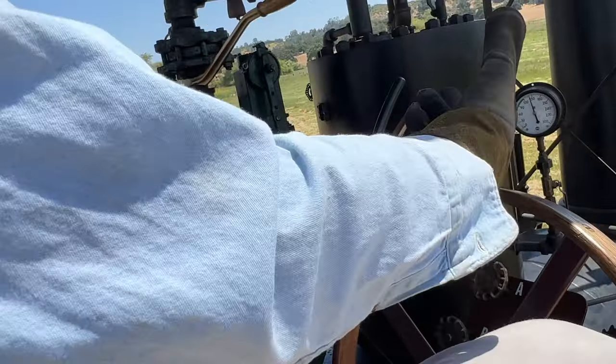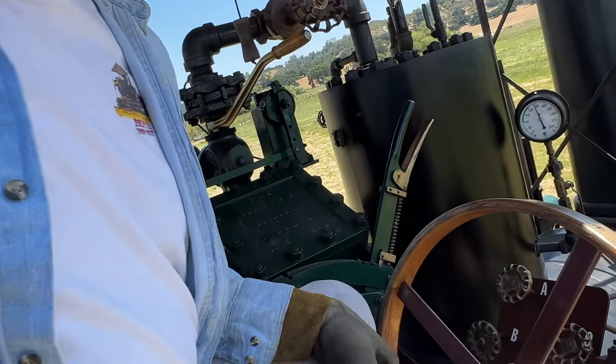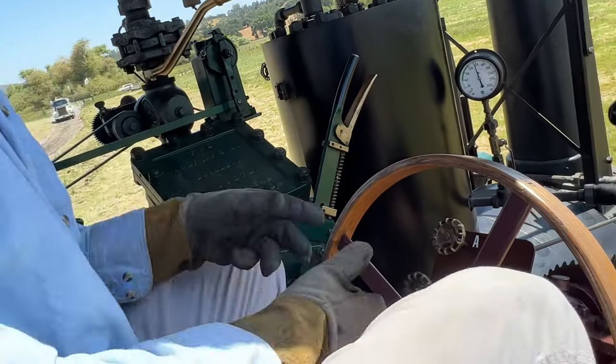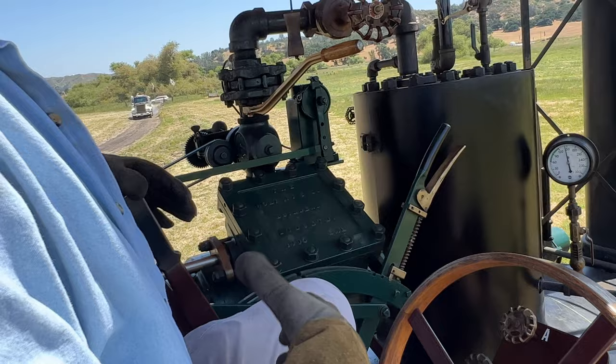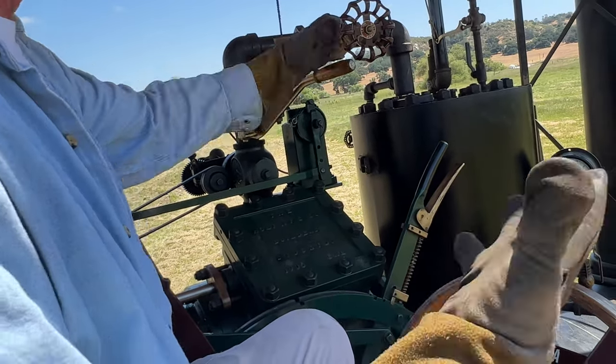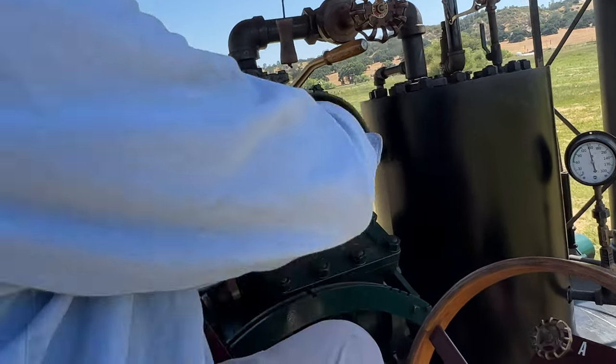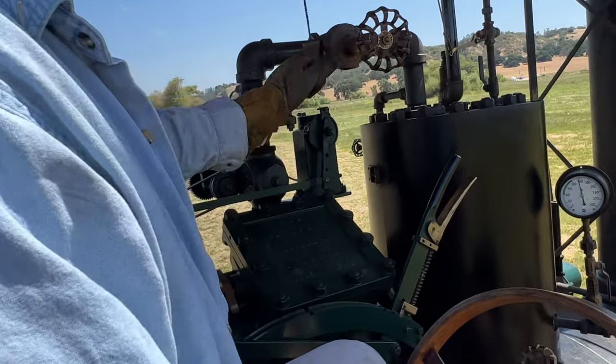You have to disconnect the clutches because we're not strong enough to move it by hand ourselves. So you disconnect the clutches and you roll the flywheel by hand without getting your hand in the clutches. Yeah, inside. And roll it enough to where it will start. So right now, it won't start. Yeah. So you go the other way, the engine will turn the other way. That's not the direction you want to go.